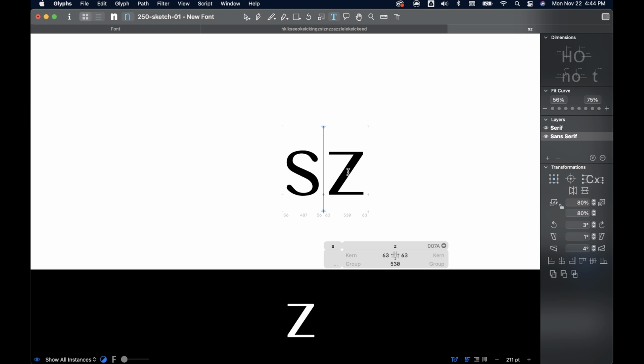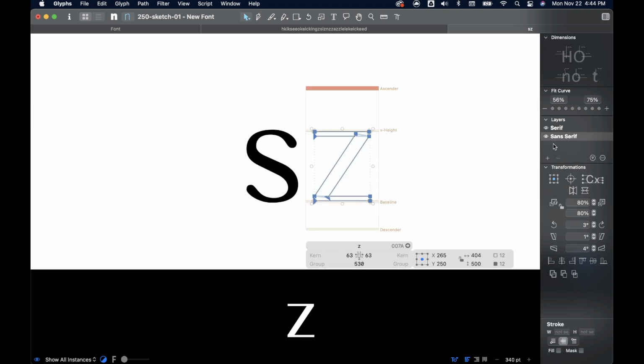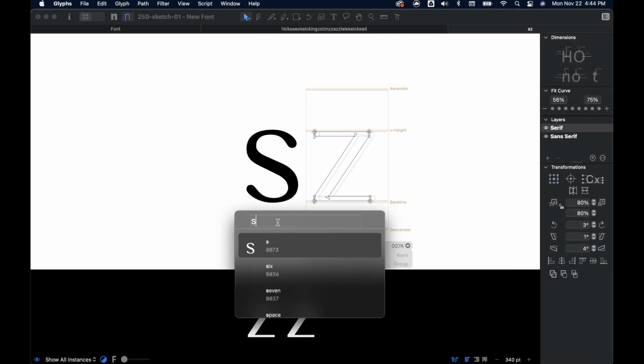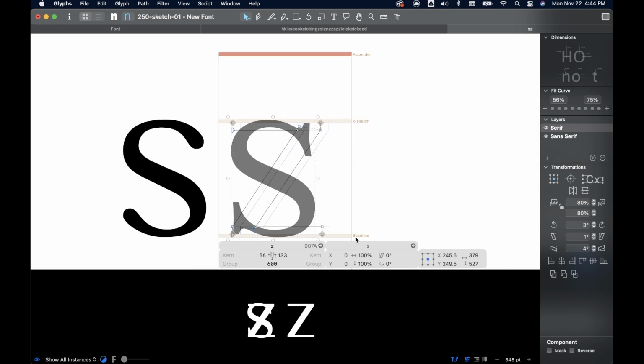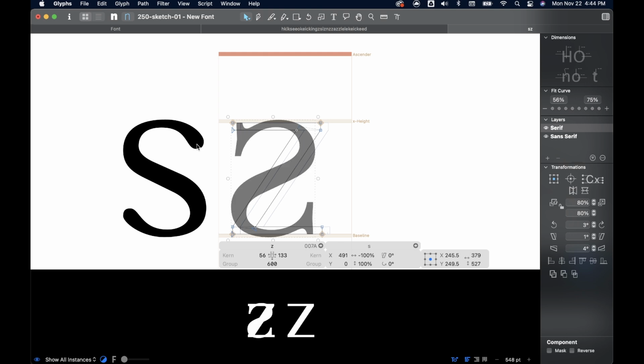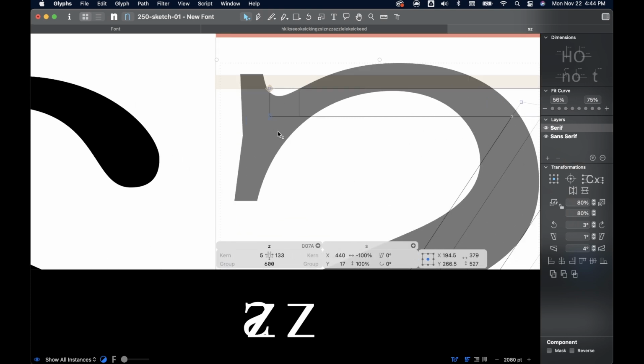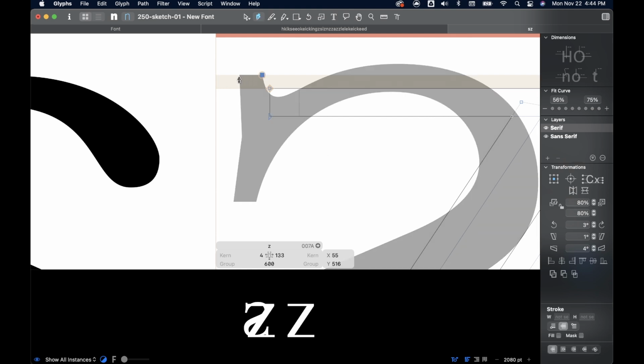Then, back in our editing one, I'm going to go ahead and duplicate what's happening with this Z in our sans serif version and paste it onto our serif layer. I'm going to add a component, and now I'm going to bring that S back in. In this iteration, the serifs come in, which is what I'm going to duplicate for this lowercase z. I'm going to flip it right away, and these serifs are actually going to extend above that X height, which is just fine. With my pen tool, I'm just going to quickly match what this serif is doing. We include that little cup, which was really nice. It comes and it matches somewhere like this. I just want to match the tonality of that serif so it feels like it belongs to the collection.